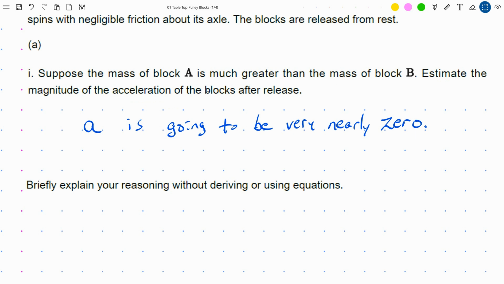Please, when you're writing AP exams, or really any test or exam in the future, try your best to answer the question, and that's it. Move on. Don't try to throw extra information in here. Don't do anything beyond what you've been asked to do. Of course, this question is going to continue into asking us to explain our reasoning, etc. But that's it. Move on. I've answered the question. You want me to estimate it? I've estimated it. It's going to be practically zero.